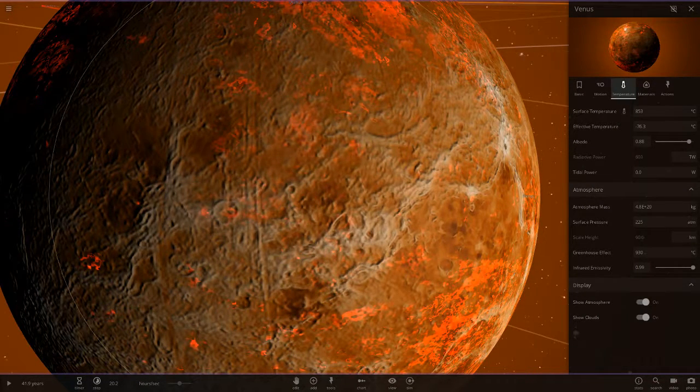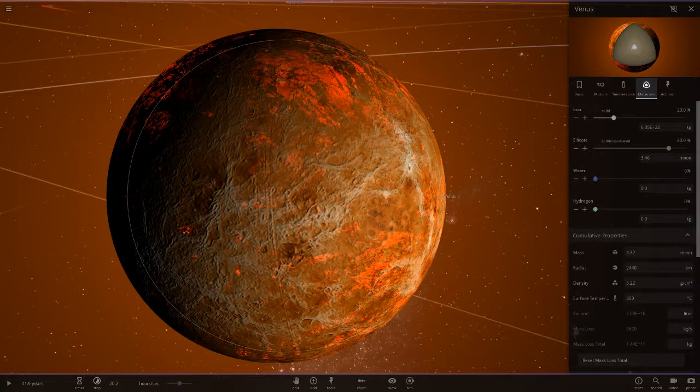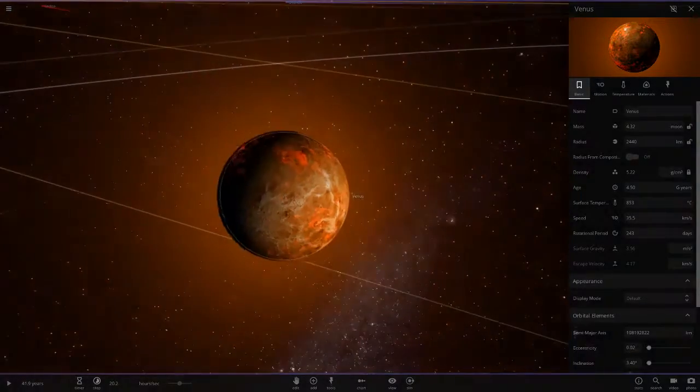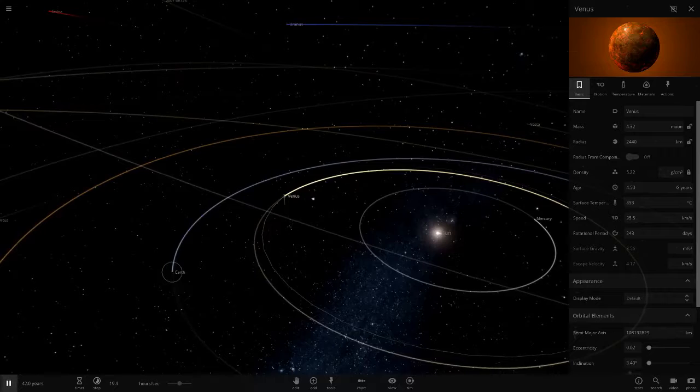Look at that. And then it reflects 99% of the light it receives. So that's changed. Oh no, that's infrared emission. What am I saying? It still reflects 88%. So it's very, very hot here. The structure on it is pretty much the same, so the temperature's just got hotter. But why has Earth lost its atmosphere completely?